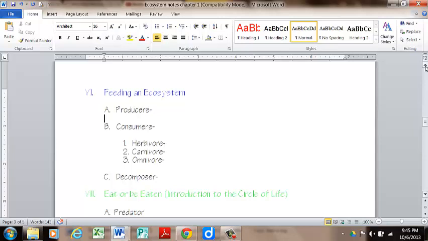Remember, we're looking for the word producers first in our notes because that's where my cursor is flashing and that tells me that that's where I need to make my first important note. It is mid-autumn and the sun is setting in the forest. A gray squirrel scuttles around the base of a sycamore tree, searching for food. Few acorns remain on the forest floor, so the squirrel ventures into a nearby clearing to nibble on fallen berries.